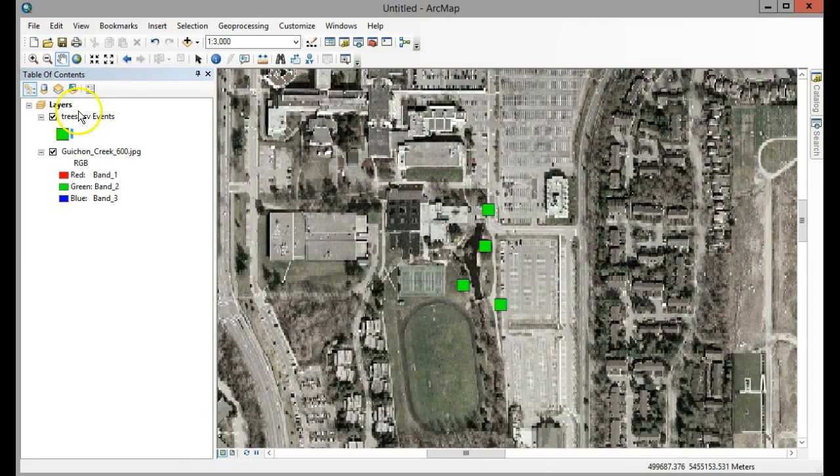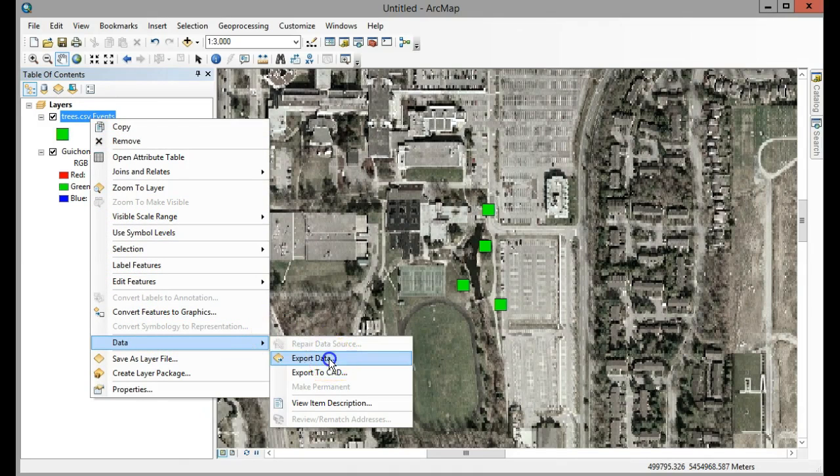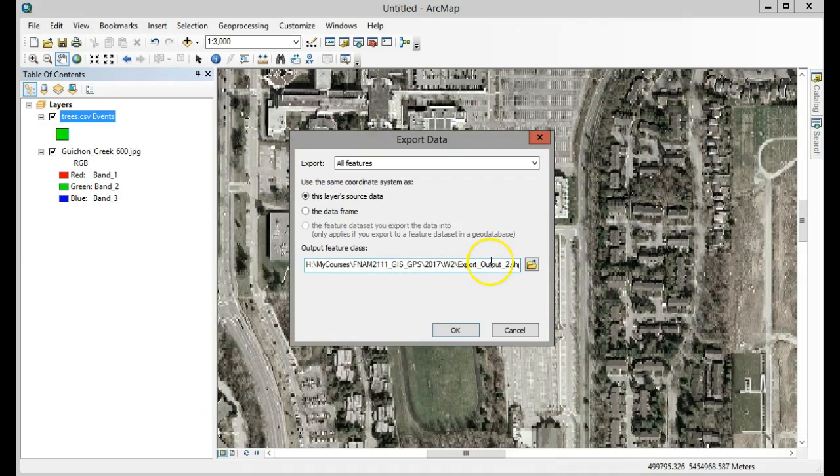So now the next step is that you could actually turn this, see how it says .csv events? I actually don't really know exactly what this is at this point, but the next step would be to turn this into a usable type of file, such as a shapefile, which is a .shp. So you're going to right click on there, go Data, Export Data, and now you want to make sure that it's saving in the folder that you're working in. So you may want to call this, I don't know, Gishon Avenza. A little tip, avoid using spaces when you're writing in ArcGIS.